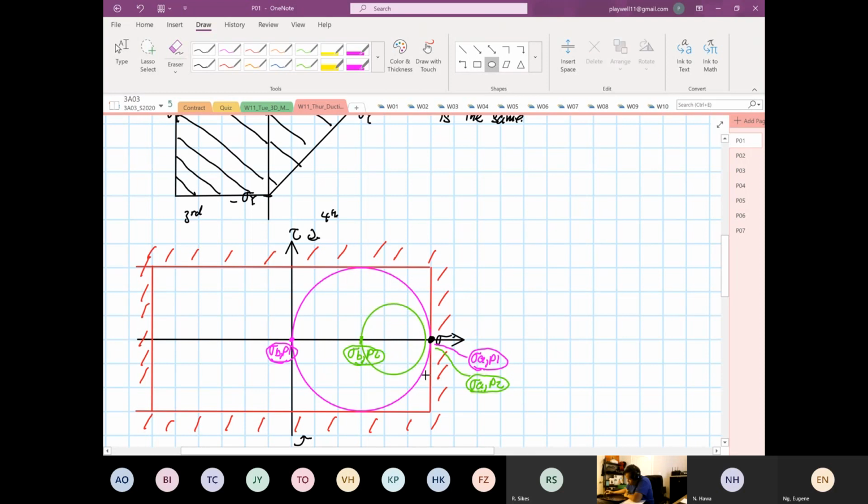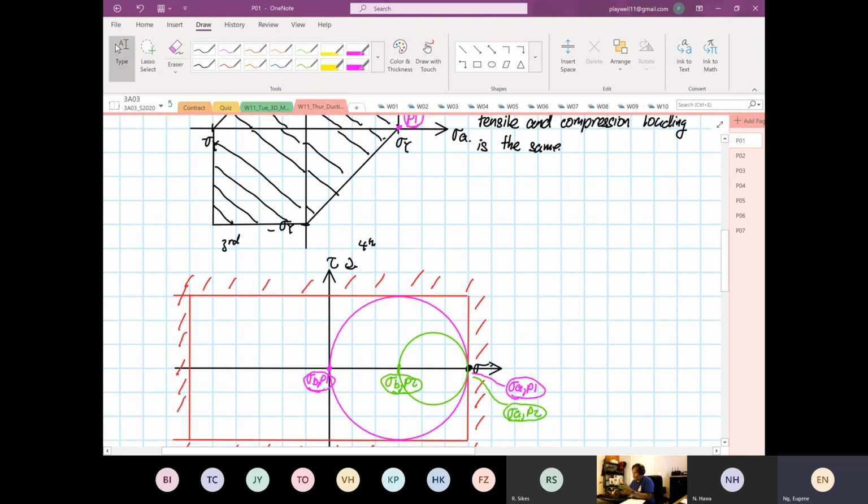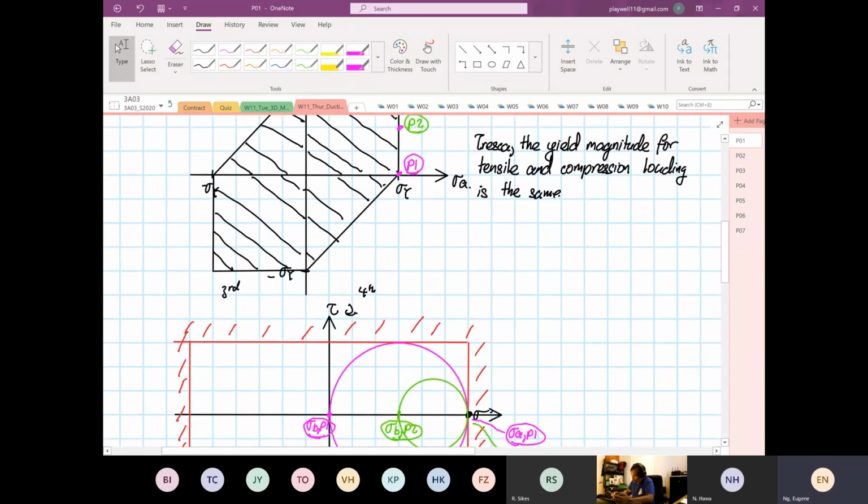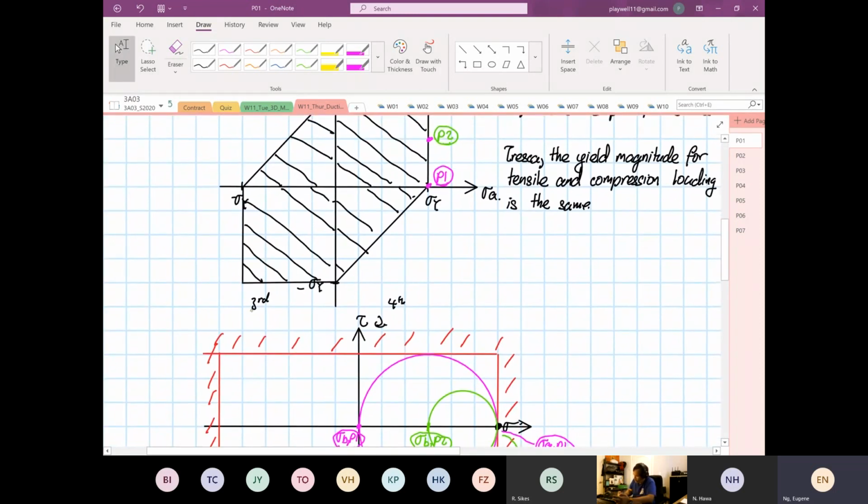Okay. So what you can see, the circle, no doubt, is interesting, yeah? The stresses are increased, right? The diameter of the circle becomes what? Smaller, okay? But it is still within the bracket. So this is for tensile. If we go into compression, if we work onto the third quadrant, it's going to look the same, okay?